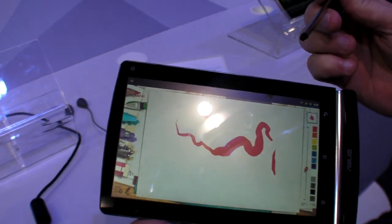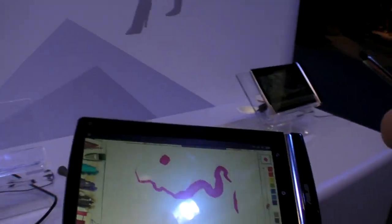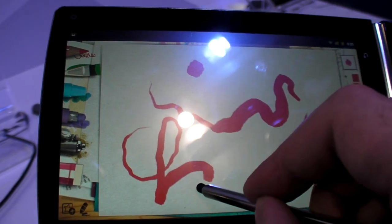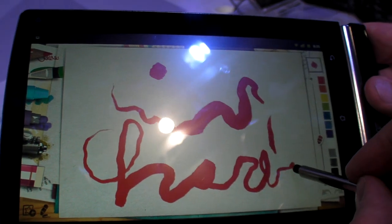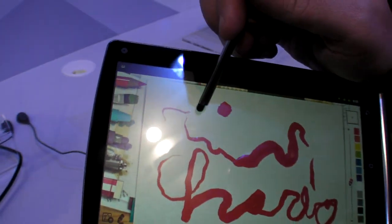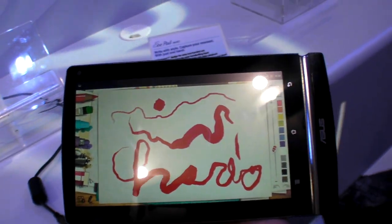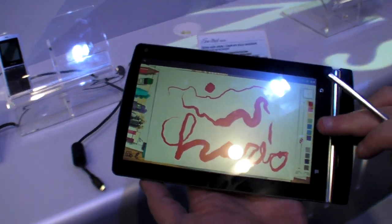How good is the pressure sensitivity compared to a normal pen? That's all experience. Could I try it a little bit? So if I do like a light stroke... and very light. So that's a special capacitive pen, mostly going to be used for this kind of hand drawing. And what we're trying to do is give you an increased level of control, because these will have things like handwriting options.